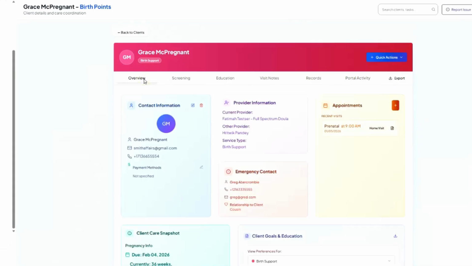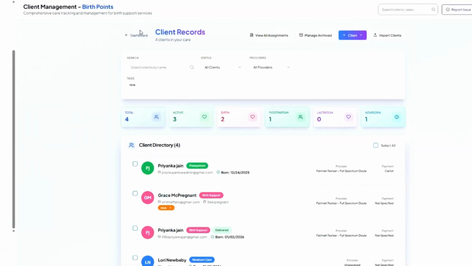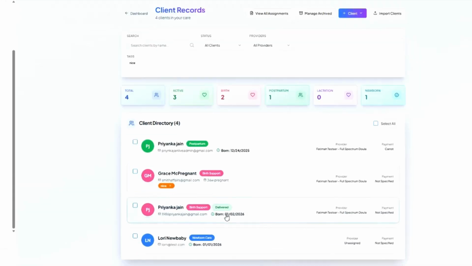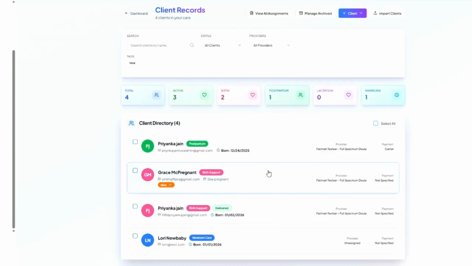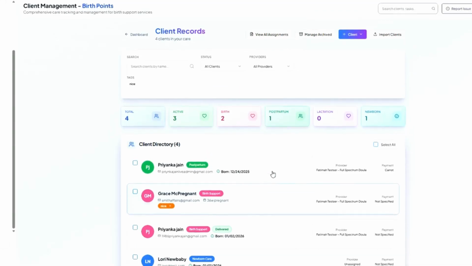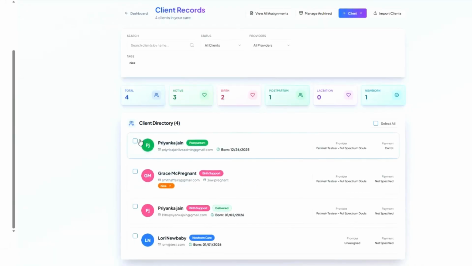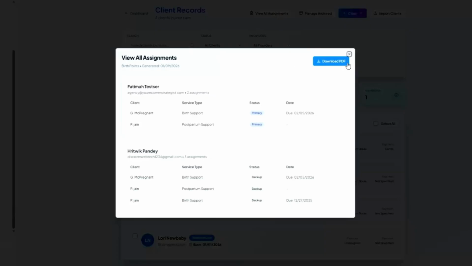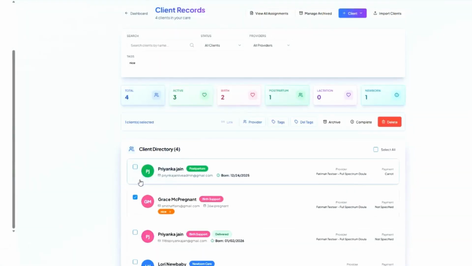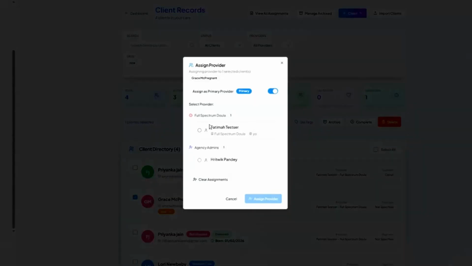That is essentially an overview of the client management system in BirthSync. We'll get into a little bit more of the forms and things in other smaller videos, but this is largely an overview of how to manage your clients in the system, how to view the assignments for them, how to change assignments for them.